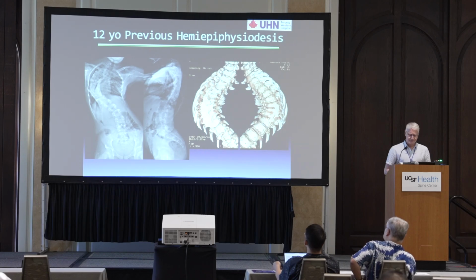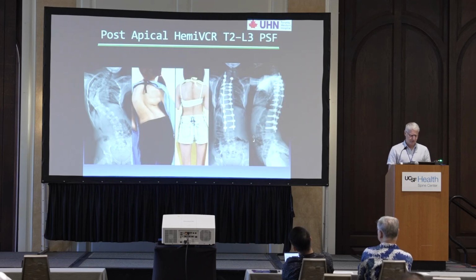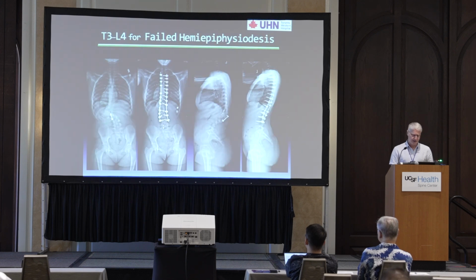You can see the hemiepiphysiodesis anterior and posterior to prevent crankshaft, quote unquote, and you can see the terrible deformity that you get. With the girl, we ended up doing apical resection with some other osteotomies to get what we could from a very difficult case, and the chest wall deformity still kind of stays because the chest wall becomes quite structurally deformed. So you have to be quite careful on how to manage that.